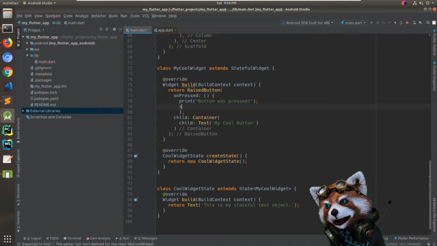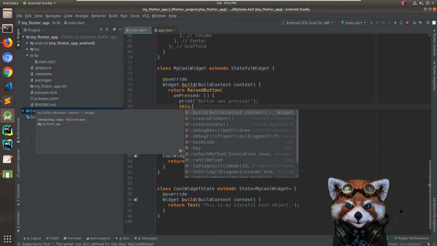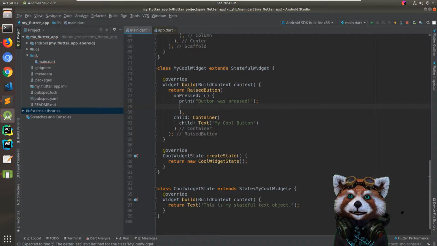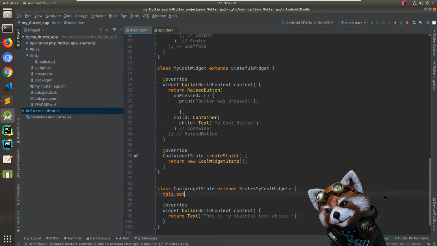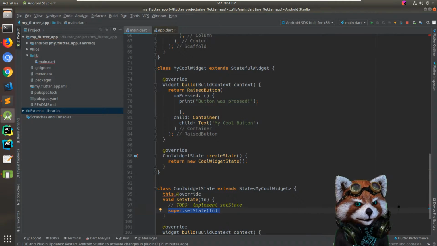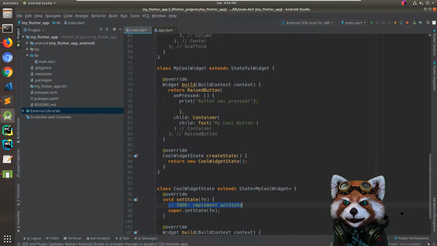Oh, maybe it's not. Is it self? No, it is this, right? Yeah, it's this. So is it this one where you change the state? Yeah, so okay, so set state goes in here. Set state, implement set state.